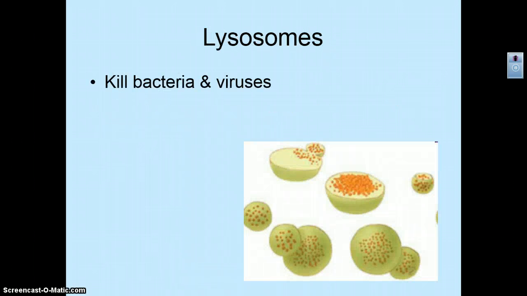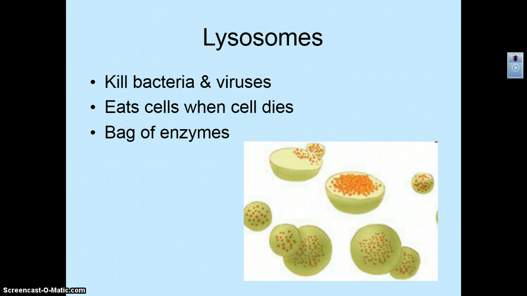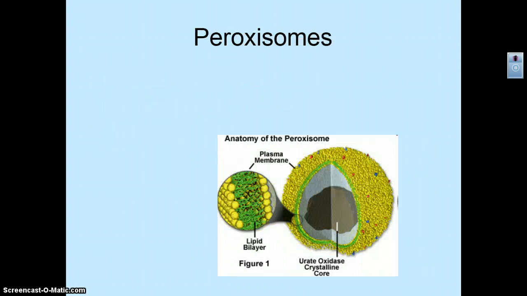Lysosomes, their job is the cell eater and the cell caretaker, so if there's any bacteria and viruses, these packets of enzymes are going to open up and kill that virus and take it in, or the bacteria and take it in. It also, when it's time for apoptosis and the cell dies, is going to open up and rupture, and the enzymes will break down the components of the cell into reusable parts or smaller parts that can be disposed of. And your white blood cells are just packed with lysosomes so that they can engulf bacteria that come in or viruses that come in and dispose of them.